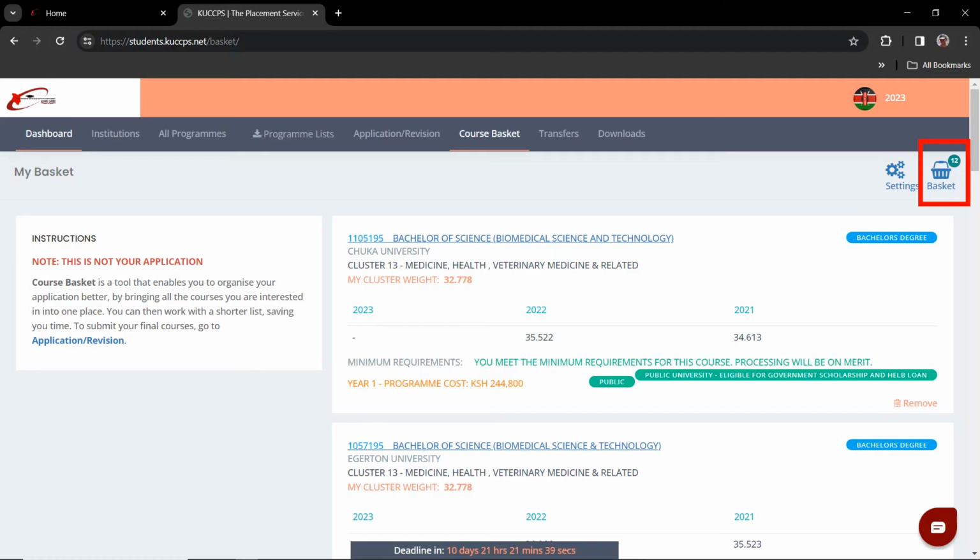If you have met the minimum requirements, in case of this one, as you can see on your screen, then that means you can apply for that course. If you have not met the minimum requirements, it's going to tell you. But for this individual, they have met the minimum requirements needed to take the course that they would like, okay?